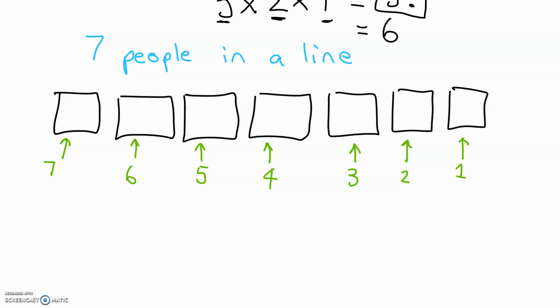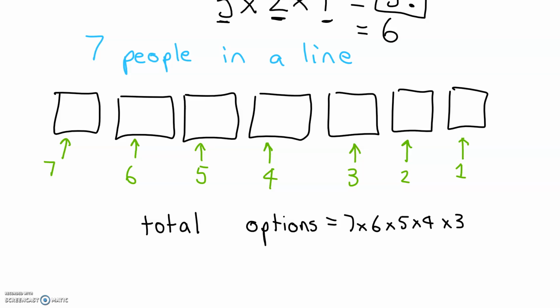So our total options, just like before but with a bigger number, would be 7 times 6 times 5 times 4 times 3 times 2 times 1, which is the same thing as 7 factorial. Woohoo! And that one I would put into a calculator because lazy. It's 5,040. So there's 5,040 different ways to arrange 7 people in a line. That's a lot. You get really big numbers with this really quick. Factorials make very big numbers. All right, so that's arranging people in a line if we use every single person.